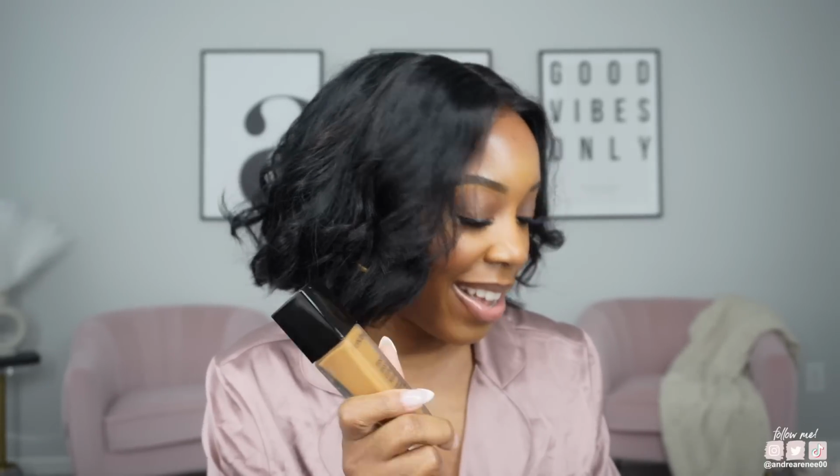It's really good. Lancôme Tint. Oh my gosh, this is so freaking hard, y'all. I hate doing this to myself. The Lancôme Tint Idole. Crap. Why do I feel like they're gonna be sending me this? They send me PR anyway. I feel like if I keep this, they're gonna end up sending me foundation again sooner or later. So let me just put it to the side. I haven't really been using it much lately, so I'm not gonna miss it, you guys. It's a good foundation though, but I feel like I'm not gonna miss it. This is in the shade 500.